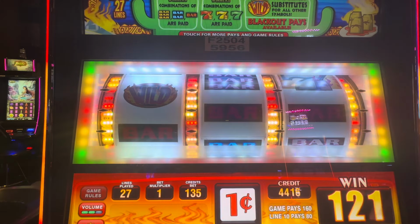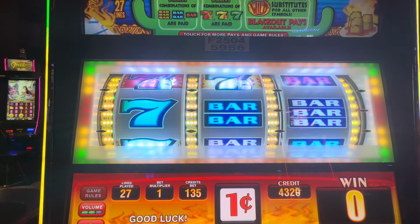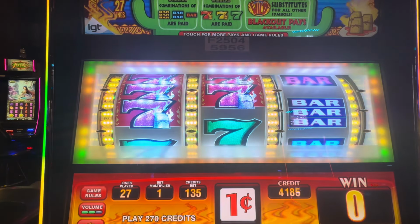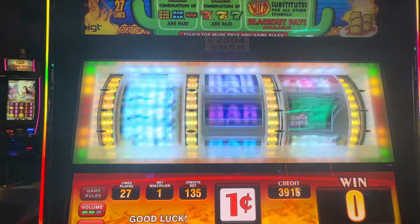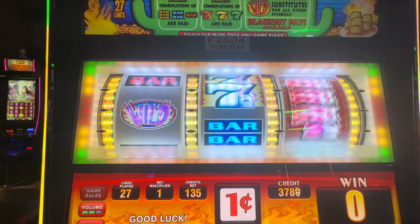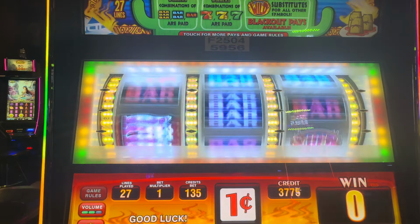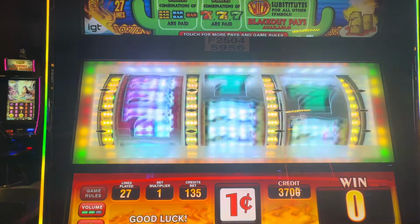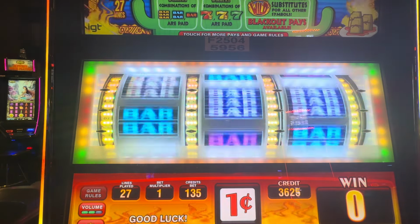And the reason I want to play it for a long period of time is that you're going to see the dollar amounts get low, the credits get low, but again, it lets me play. So you can expect, if I'm putting this out here, that I'm going to be getting a hit here in a minute, and it's going to keep it up. And that's the same way this game plays pretty much every time I get on it. I can play it, and if I've got $100, even if I'm getting down to $20, $30, something like that, I usually know that I'm going to get a bigger hit of 30, 50, 60, 90 dollars on this game.